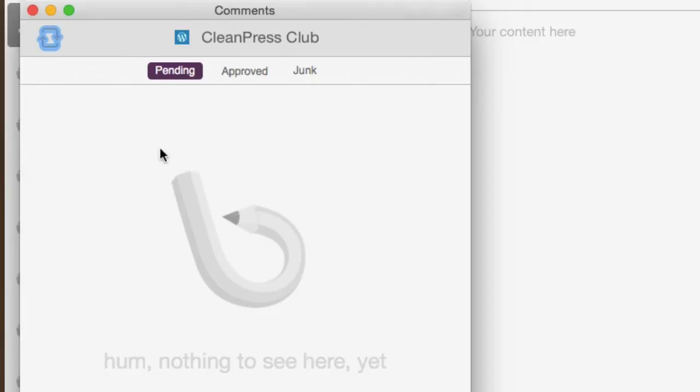Although I have not yet activated comments on my blog, cleanpress.club, because I have not yet decided how I should manage comments on my blog. It's pretty new, my blog. Perhaps Blogo has made that decision for me, and that is to go with standard comments and some sort of spam protection. I haven't quite decided yet. Sure, I'll make a few posts about this later on the club website if you're interested in seeing what I decide to end up with about choosing a right comment system for WordPress.